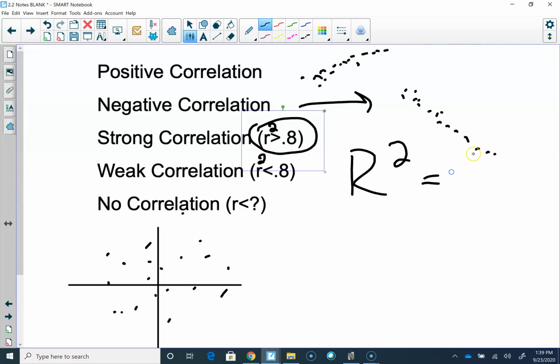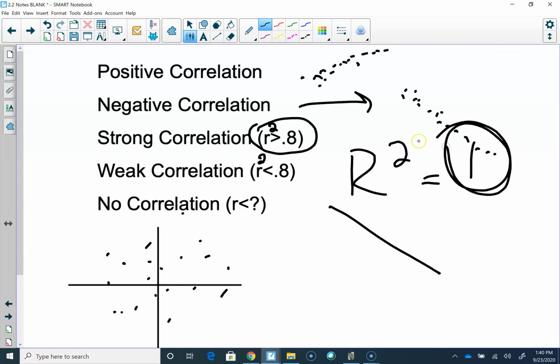And if the R squared value is 1, it is a perfect line, versus all the way going down to 0. So basically it's saying that the data strongly represents a certain curve. It could be a line, it could be a quadratic, it could be cubic, it could be exponential. So it just follows really closely to a certain type of equation. And when the R squared value is high, close to 1, that means you can make good predictions.